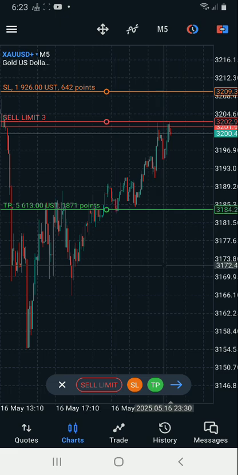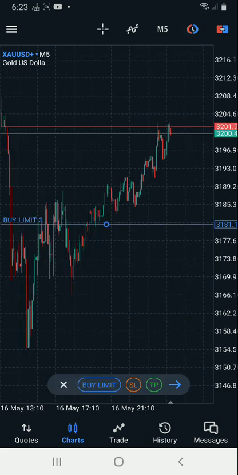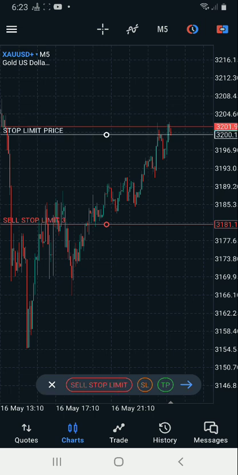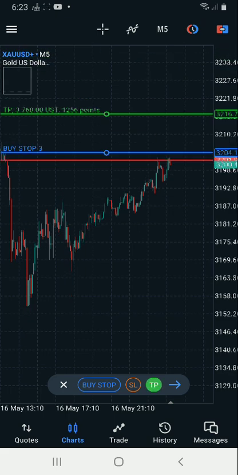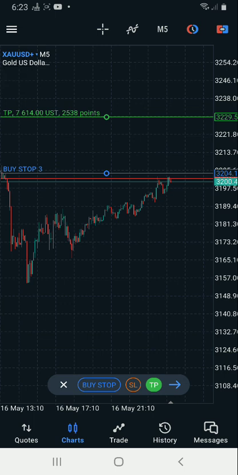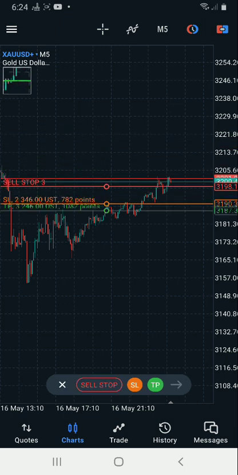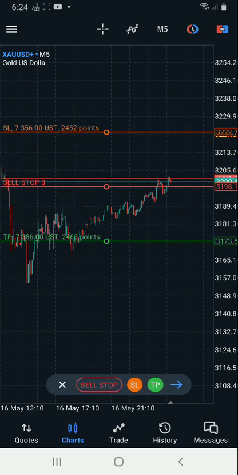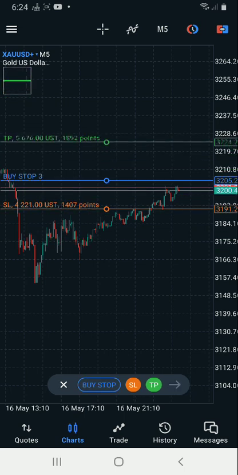So this is how you take a trade. This is how all these things work. Your orders, your buy stop is also there. If I click on this button again, it turns to sell stop. Click on it again, it turns to sell limit. Click on it, it turns to buy limit. If I take it above the price, then I click on it, it now turns to buy stop, meaning I'm now targeting above. I'm looking for this price to go up, then I can risk a little bit and target a little high. So you see, if I take it below, it becomes sell stop, meaning I'm targeting this price to go downward. In the case of a sell trade, this is what I will use. Then in the case of a buy trade, this is what I will use.